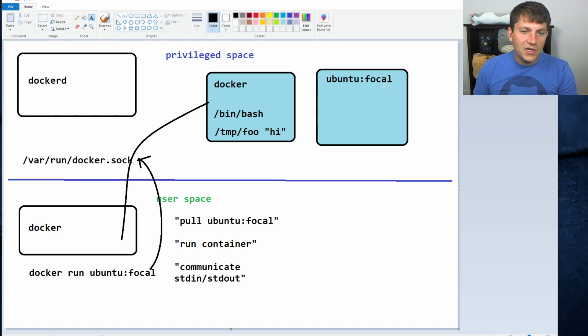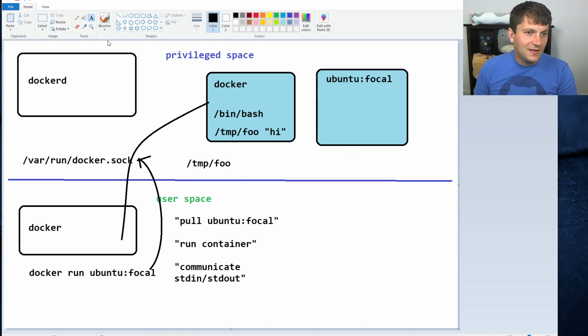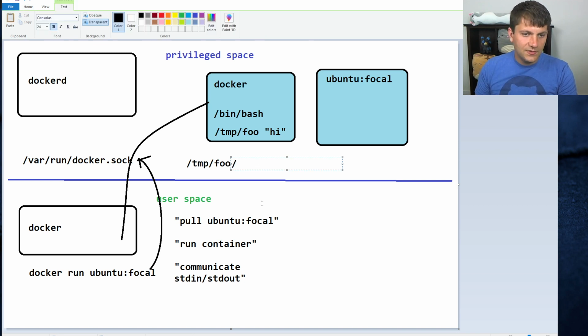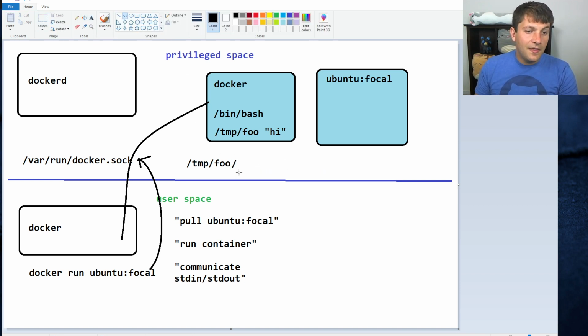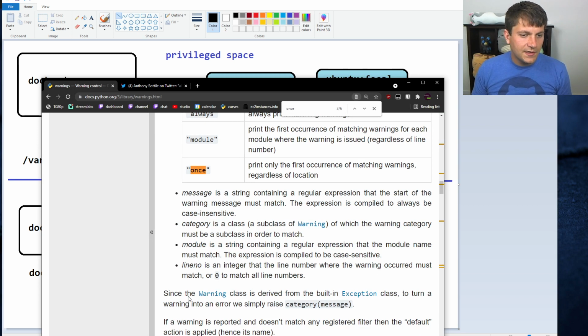And when this spawned this container here, what it did is it communicated out through this socket to Dockerd. Dockerd made a temp/foo directory out here, and then it mounted that temp/foo directory. I guess I should put a trailing slash here so that we know it's a directory. It then mounted that temp/foo into this container here. So that's why it didn't do what we expect, and this is what it actually did here. Now we can kind of work around this.